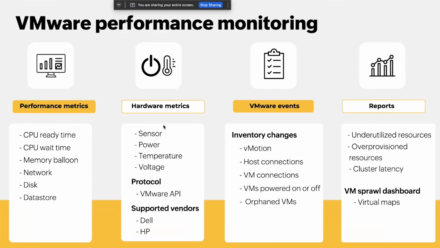VMware is one of the most popular virtualization vendors in the world. OpManager can monitor VMware virtual environments from vCenter servers, vSphere clients, ESXi hosts, VMs, and data stores. Everything can be monitored under OpManager. You can discover them with dedicated VMware discovery, which we mentioned in the last session, and monitor them with specific monitors, map them, create reports, and so on. Let's go to the UI and see how we can monitor your VMware virtual environment.